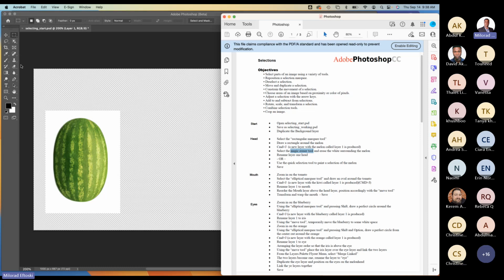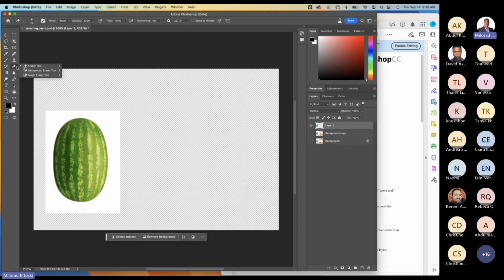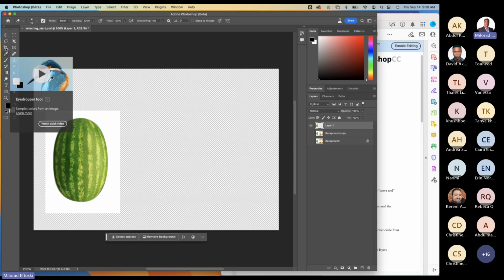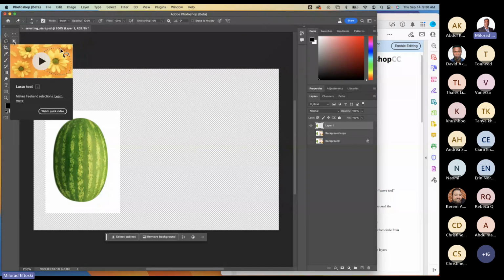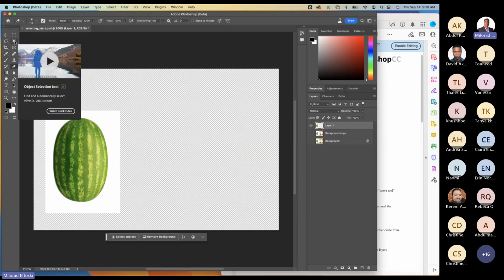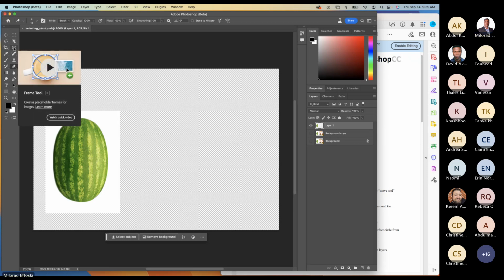So the magic eraser tool, if I remember correctly, it should still be located right over here. It's buried in the third one down. So if you click on the eraser tool itself, if you press E on the keyboard, it'll take you to the eraser tool. A lot of these shortcuts have tools. You see, V is your main one for move, M is for marquee, L is for lasso, W is for the selection tool. It used to be the magic wand. That's why it's the W. C is for crop. Okay, K is for the frame tool, which is very, very new. It just came out, I believe, in the last version or so.